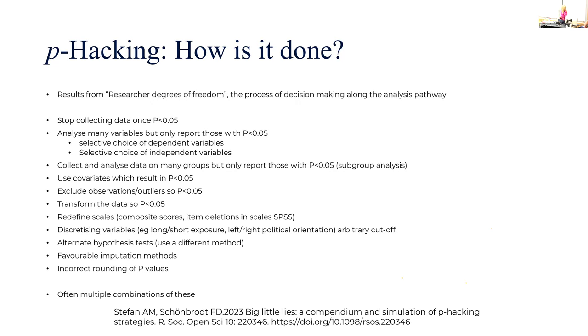You can also exclude observations or outliers, and there are a number of different procedures to justify that. So you can possibly find a method that suits your purposes. So are you using two standard deviations, 2.5 standard deviations, three standard deviations? You can probably find a paper to justify it if you need to get rid of it to make your results significant. The same with data transformations. Now, you can log transform, square root transform, take the inverse, use a Box-Cox transformation. There are many different transformations, and you should be justifying why you're doing those and not just using one, which pushes your results over the line.